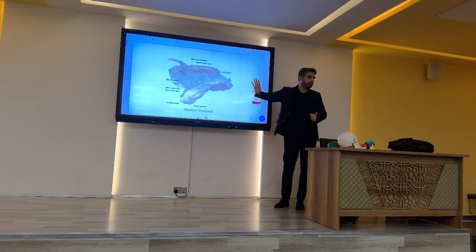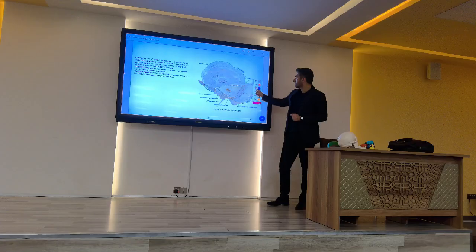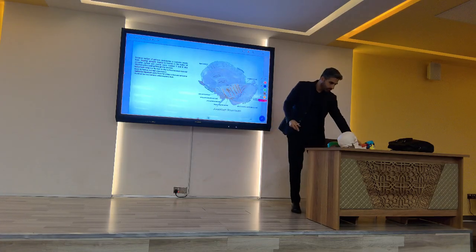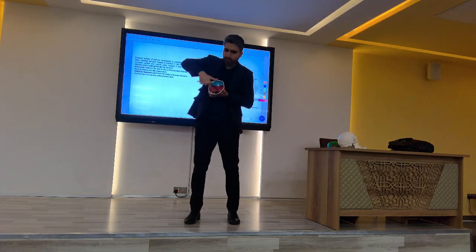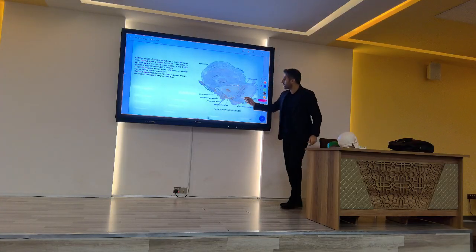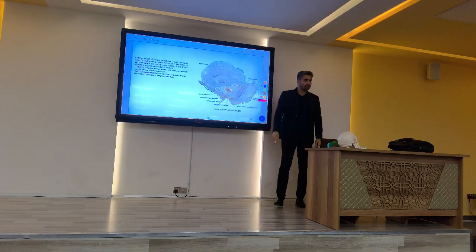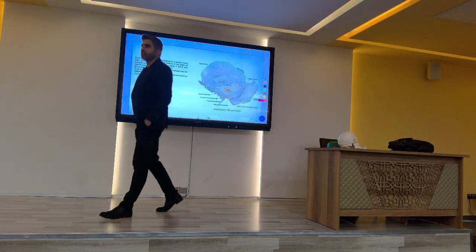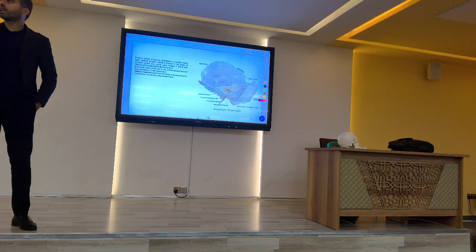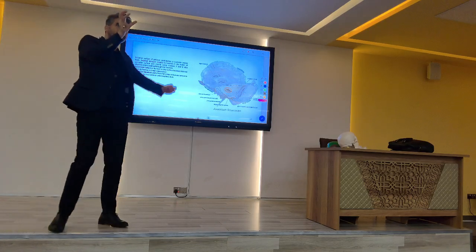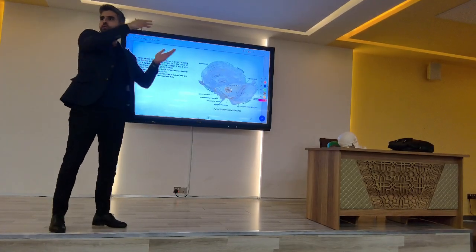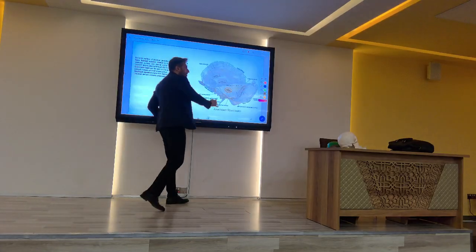So I told you the anterior surface. Let's see the posterior surface. This is the posterior surface of the petrous part. What do we have in the posterior surface? I can see a foramen. What is that? Internal acoustic meatus. This one is the external acoustic meatus. There I can see the hearing system. The hearing system finally has the internal acoustic meatus, where the nerves send information to the brain. So this is the internal acoustic meatus.